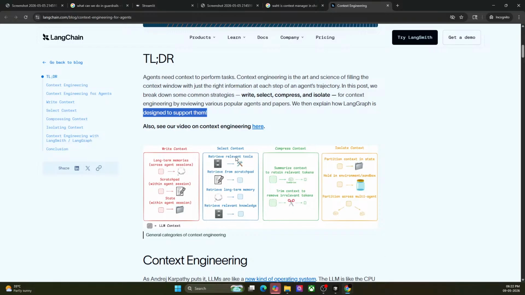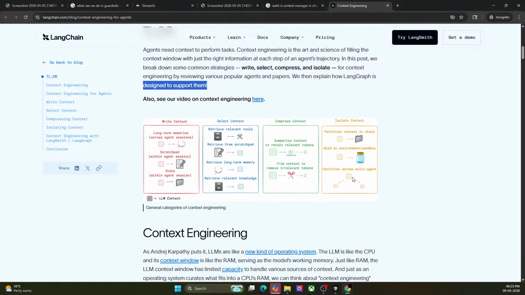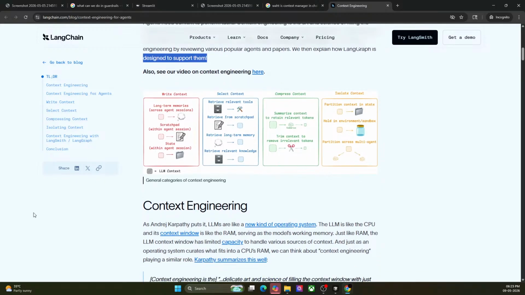Okay, select context, scratchpad write context, select context, retrieve relevant tools, retrieve from scratchpad, retrieve long-term memory, multi-agent. Partition. Okay, partitioned across multi-agent.